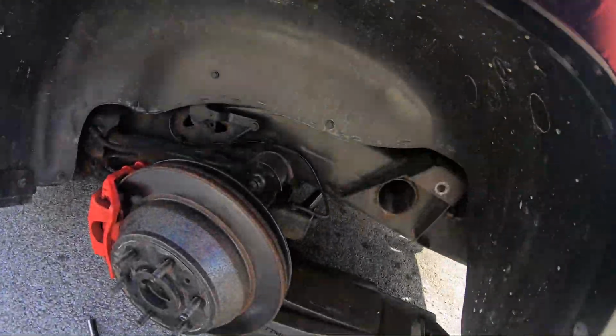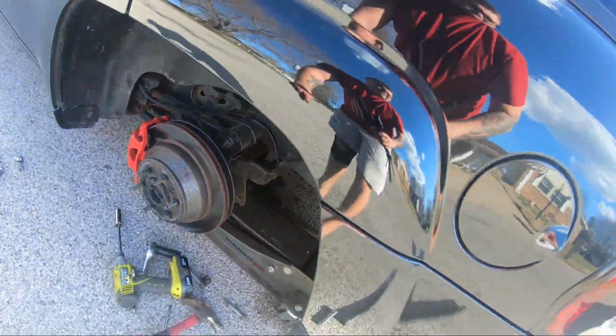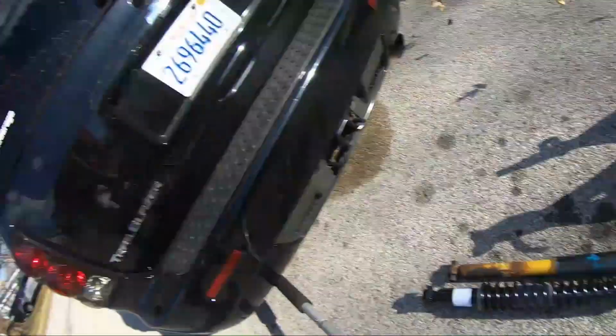Alright, I don't know how much you guys just saw that, but the old shock is out right there. Here's the stock factory one, and then here's the new one going in it. Should help it out a lot, but let's get this in. It's getting windy, so I don't know how well you guys can hear me, so back to it.